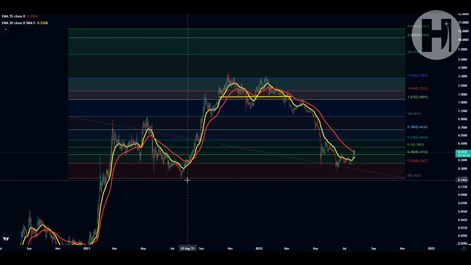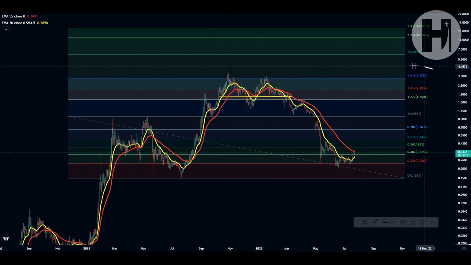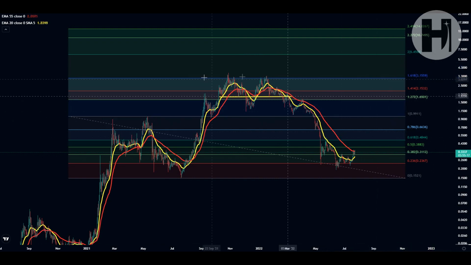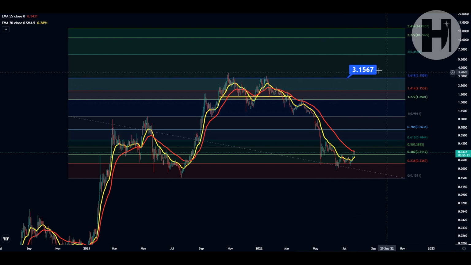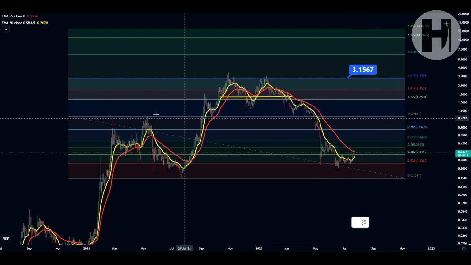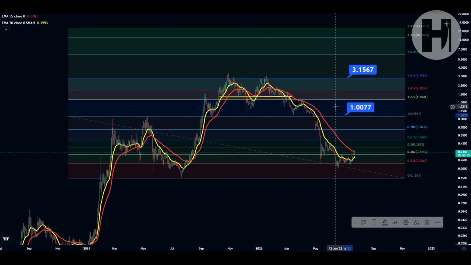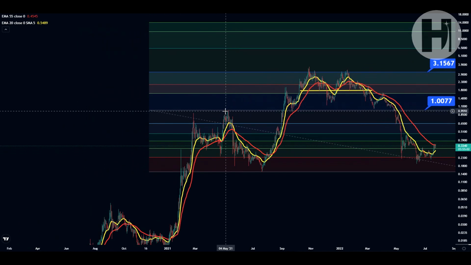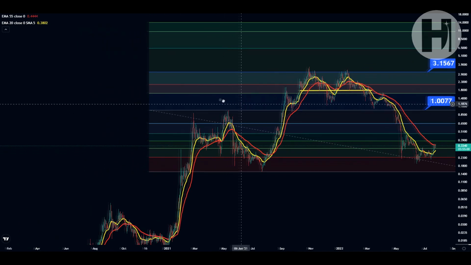Now, based off of this low, we were able to lay the fibs and see what sort of targets we have. And we got the 1.618 target at $3.15, which was met perfectly. Now, why would I be targeting this? It's really simple. After you break the all-time high price, or the swing high of the fib retracement in this case, but I do think at that time in May, it was the all-time high actually.